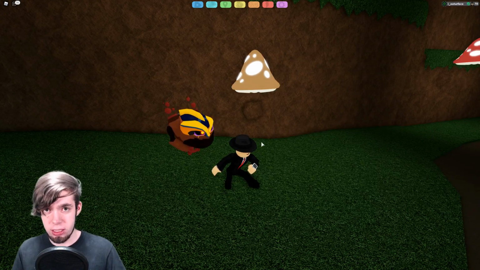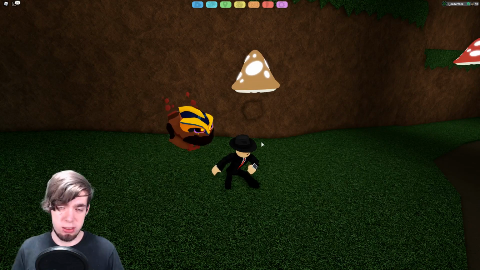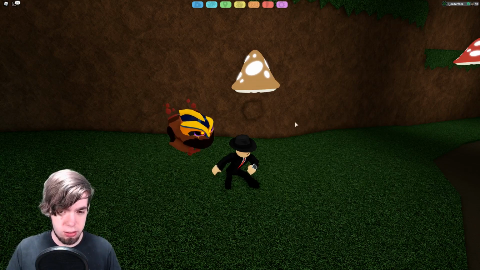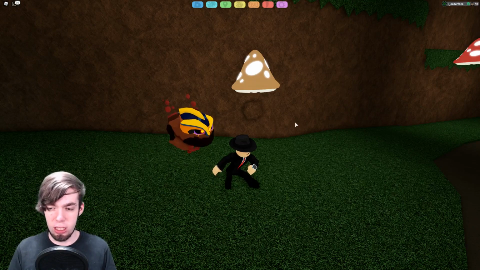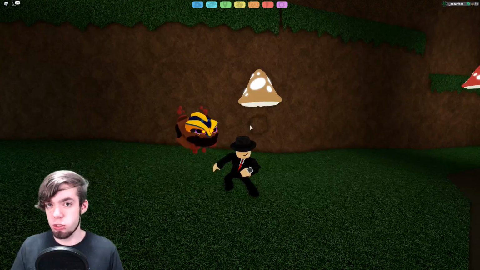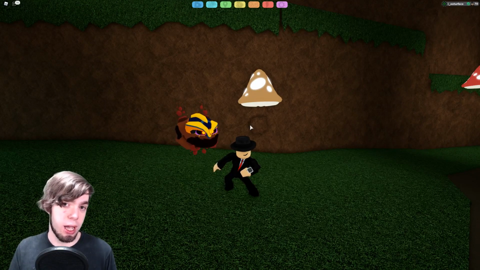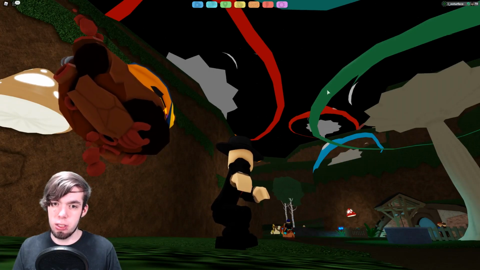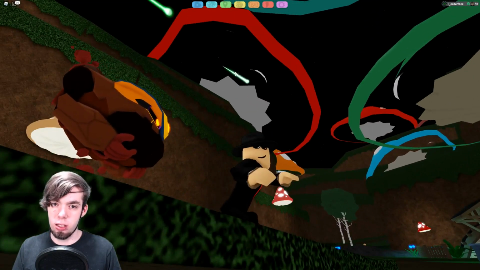Now, before I go over any of the details regarding it, like stats and everything, let me go over how to get it and the general feeling of this event. In order to find this thing, you have to be looking. It's just random encounters in grass when there's a meteor shower going on. As you can see up here, yeah, there we go.